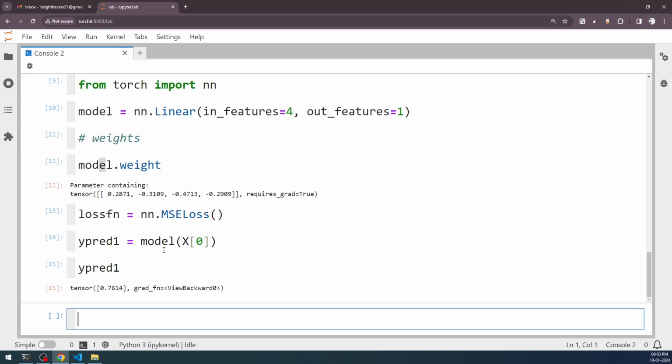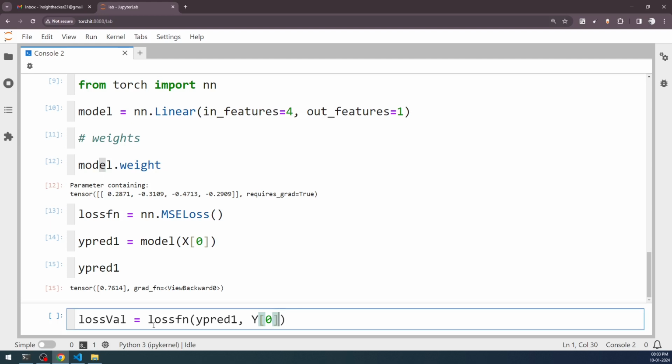When and where the backward pass starts is very, very important. Let me now calculate the loss. So loss val is equal to loss function, and inside the loss function I'm going to give the y predicted, and also the first y data point, because I took only the first x data point.